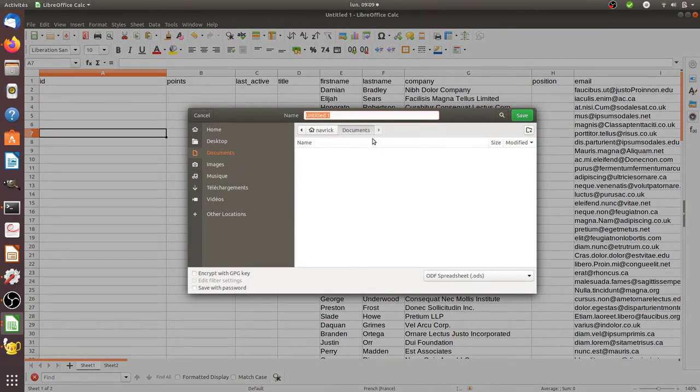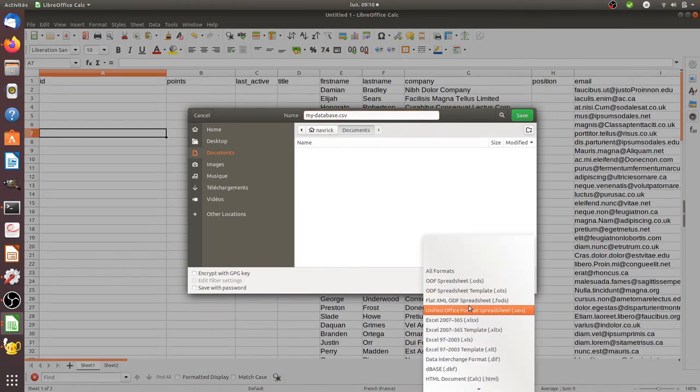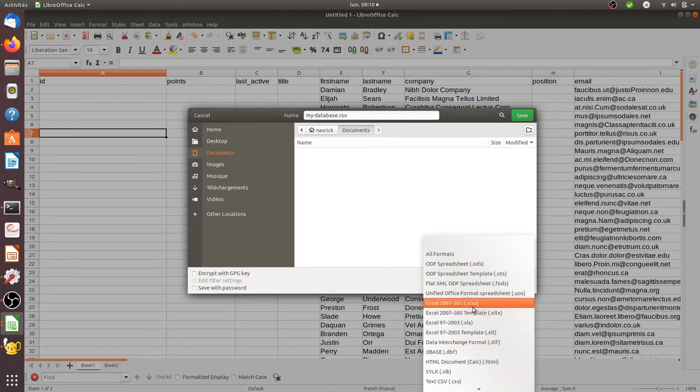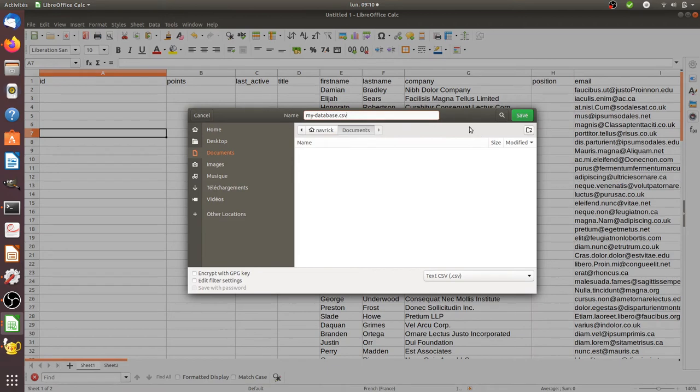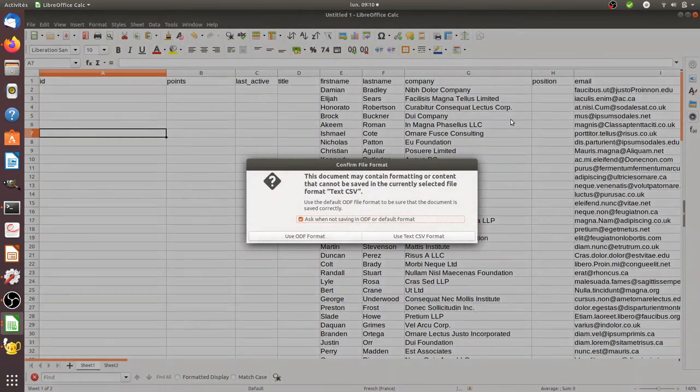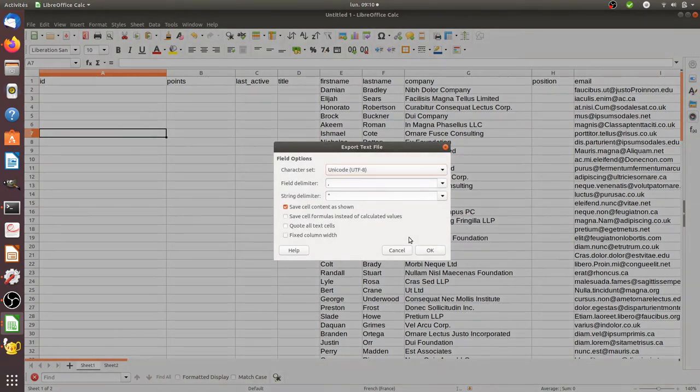So once you are finished, you don't screw this up here. You just save it as a CSV file. Okay, so you say my database.csv. I can specify the formatting, and you save it not as a Node.js, you save it as a CSV. The main reason is that in LibreOffice format they are adding some extra characters, you don't want it to be run.